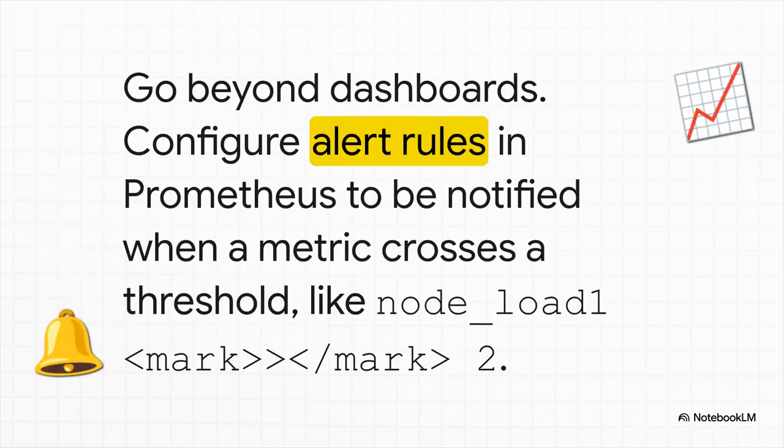And hey, it doesn't stop at just looking at pretty dashboards. The real power here is being proactive. You can actually configure Prometheus to send you an alert through email, Slack, whatever you use, the very moment a metric crosses a critical line, like your server's load average getting dangerously high.